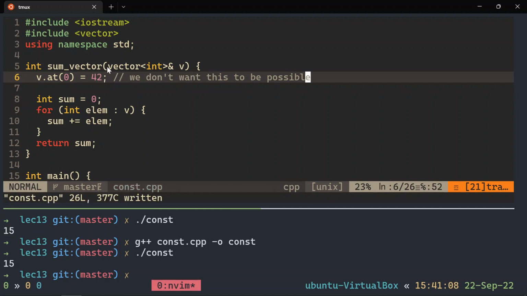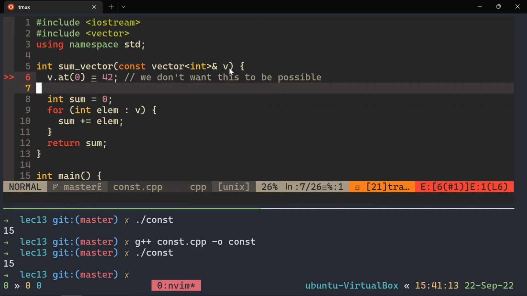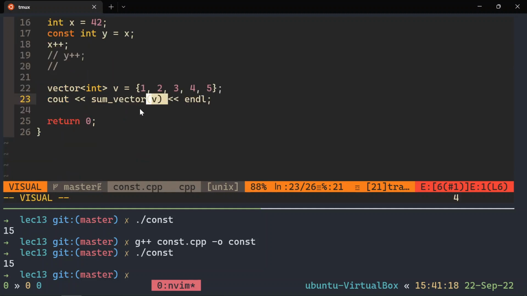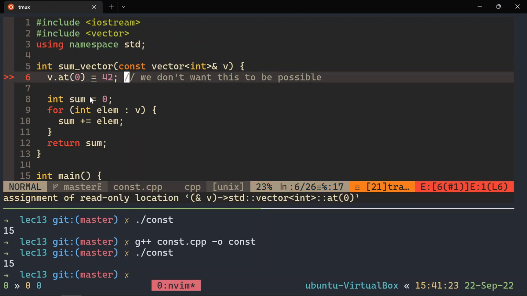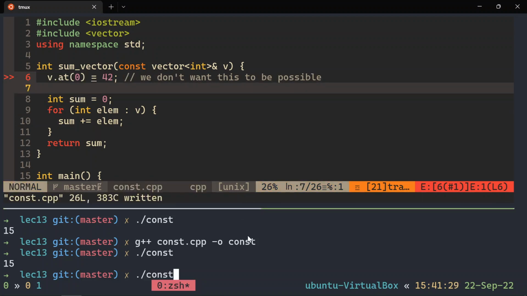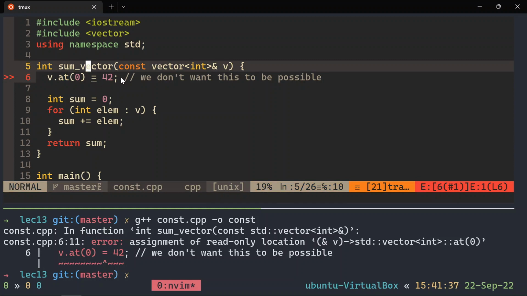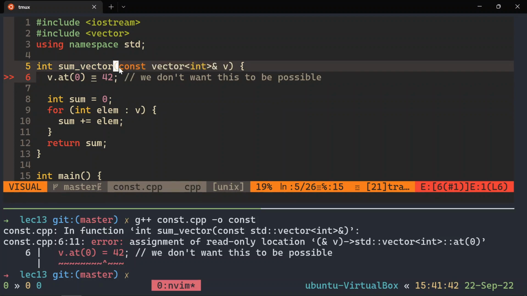And so what we'll do is we'll make it a const reference. You say const vector int reference v, and it will get initialized just fine. Const reference vector int v equals main's v in the interfunction dreamland when it's getting initialized. But then we're not allowed to touch v. We're allowed to use its values, but we're not allowed to change its values. It is a constant at this point. It's getting up-converted into a constant. And so now I get the compile time error. This won't even compile because this is wrong. It's a constant. We get the space savings of references, but we cannot accidentally modify anything.